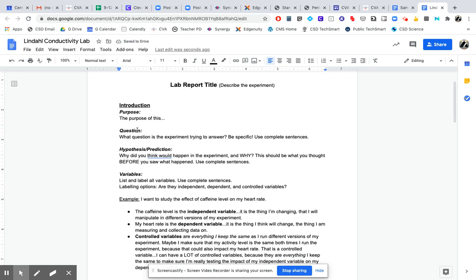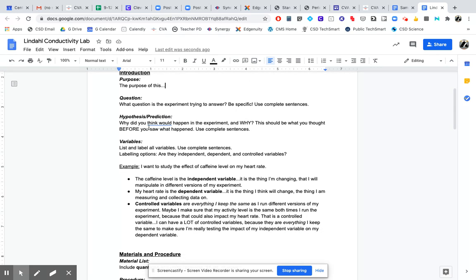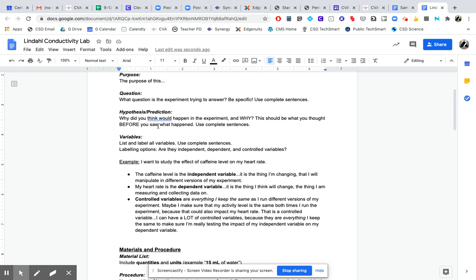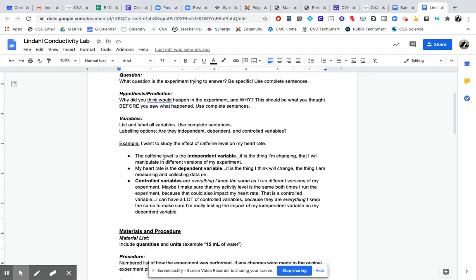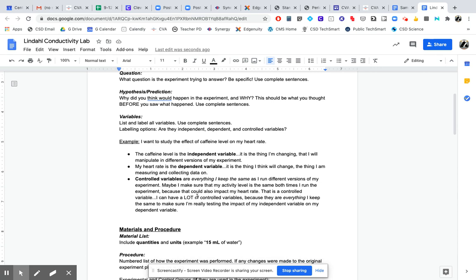In the introduction, you're also going to answer or explain what is the question that was trying to be answered in the experiment. You'll be sharing the hypothesis or prediction. And this is something that you actually should have thought about before you watch the experiment. So think about everything you know about the experiment and what you think will happen and why, and that's what goes here. The variables are something you need to include. So read through this carefully to make sure you understand what independent variables are, dependent variables. Some experiments will also include controlled variables, and you'll need to list them here. So make sure, again, you read carefully what those mean.